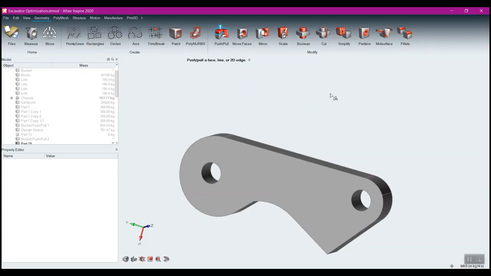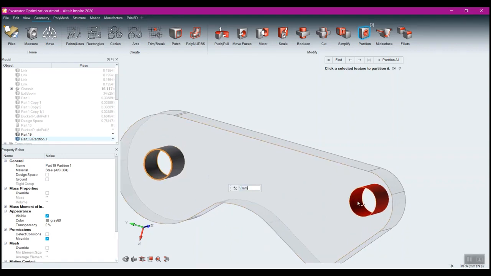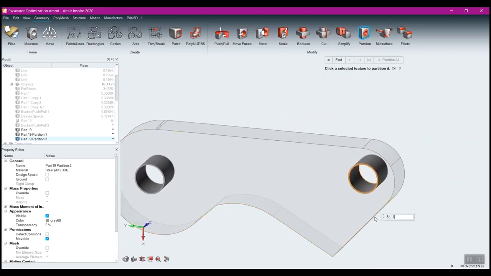Now, with this ready for a design space, I do need to partition areas off. The partition tool, as we discussed in the optimization, is a way of preserving features. I don't want to be in meters, so let me come here to millimeters. So 3 millimeters. Let's make that 5 millimeters thick. And remember, the point of this is just to preserve these cylinders. 5 millimeters is probably not enough. 12.5, we'll make it 13, that's good. Make them nice and thick there.